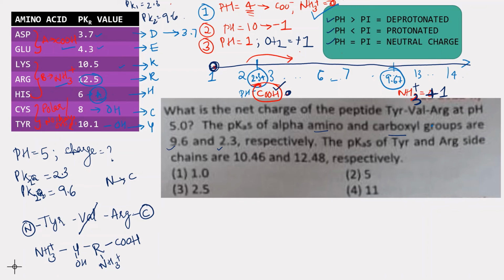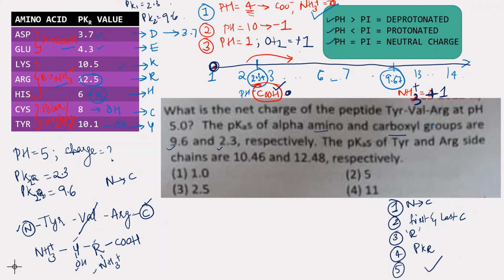And the second thing: whenever you're solving such kind of sums, you have to keep some things in mind. First thing is, always write it from N terminal to C terminal. In the question also it will be given in the same way. And second thing, consider the N group and the C group, the first one and the last one: first N and last C. After you have written them, then write down the functional group or the R group. Just make a note of it. And after that, the fourth step is to mention the pKr values. And that's it. You'll be able to solve the sum.